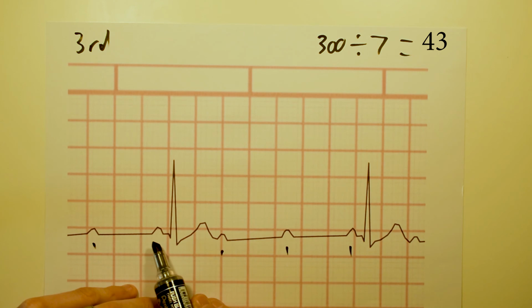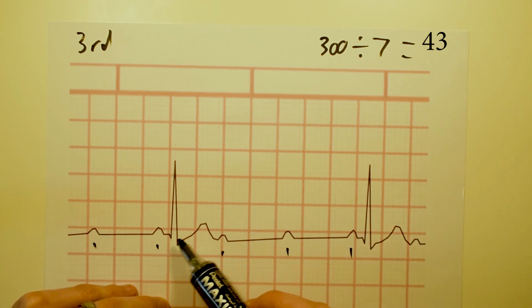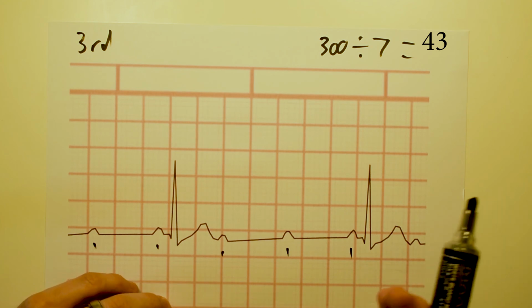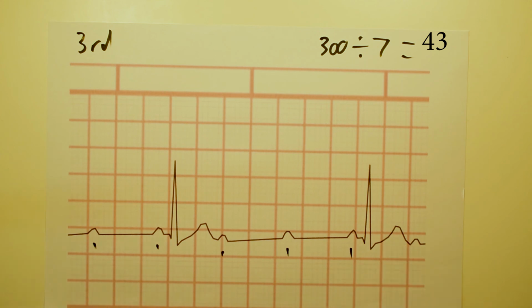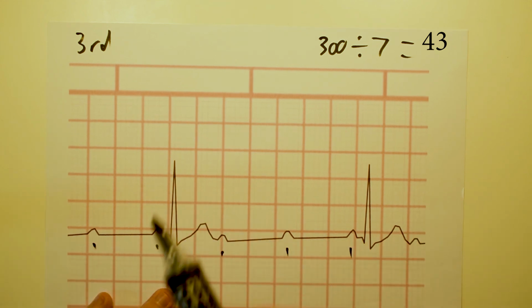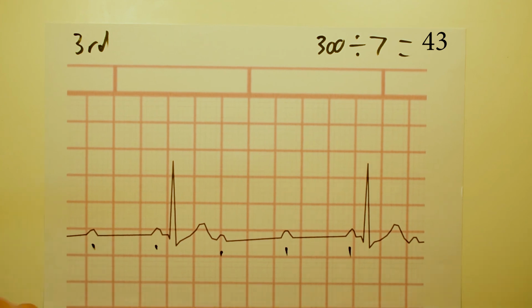You can also see that your P waves are the correct length, and you can see that the QRS is not more than 3 little blocks. So you don't have a broad QRS, and you can also see that your P waves are looking normal. The important factor to remember is that your P waves are consistent, your QRSs are consistent, and that there's a complete disassociation between the two. And so that's how you're going to tell that it's a third degree or complete heart block.